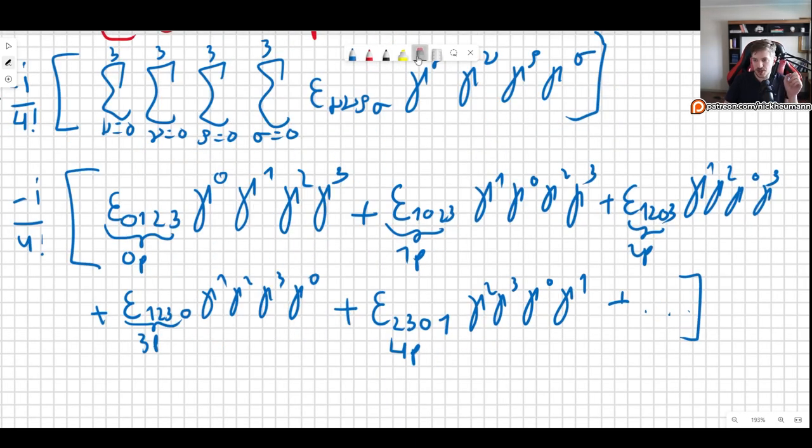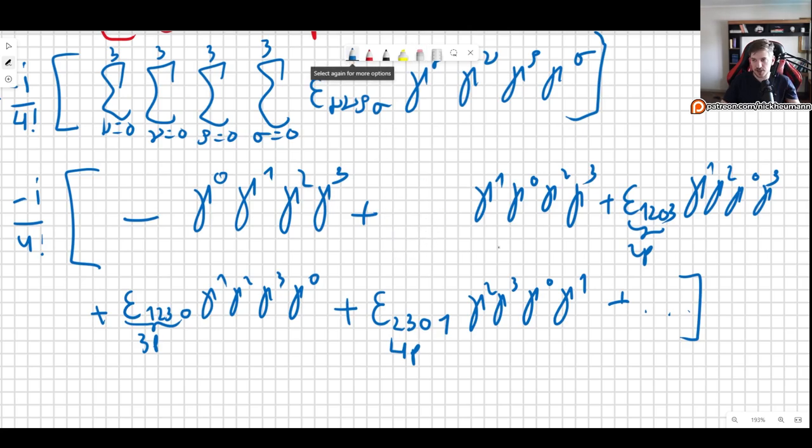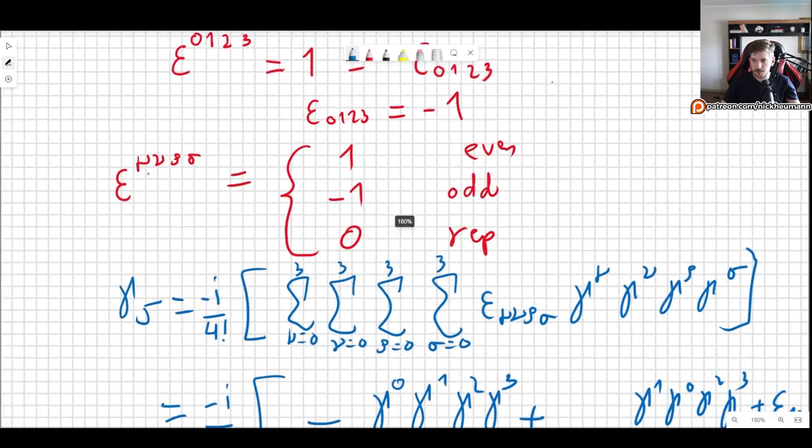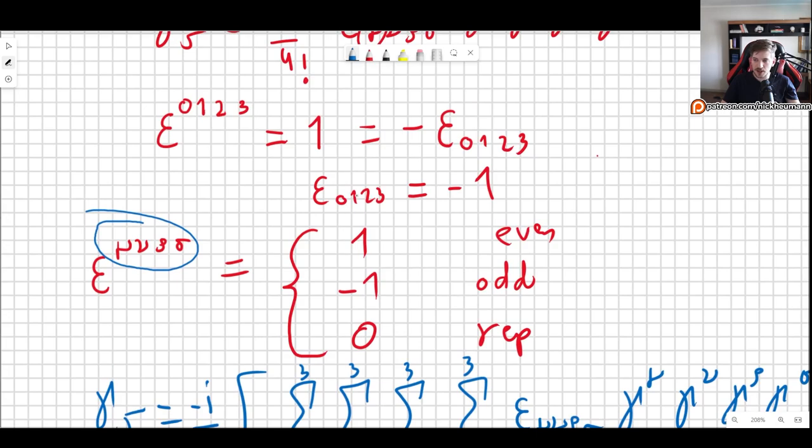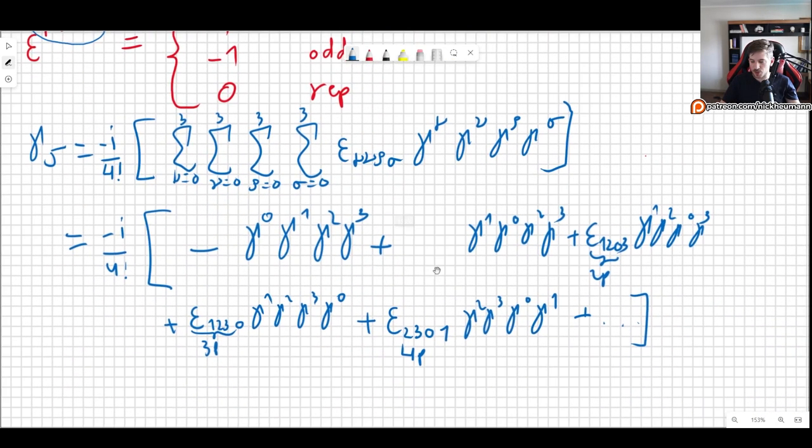Okay, so now notice that what we have right here is simply zero permutations, and we defined this to be minus one, right? So we defined this to be minus. Then we have one permutation, which we defined to be plus, right? Going back to what we have here, when the indices were up there, it was plus one when even, minus one when odd, but when they are down here, it's always the opposite sign. Okay, so that's the way that we defined this.